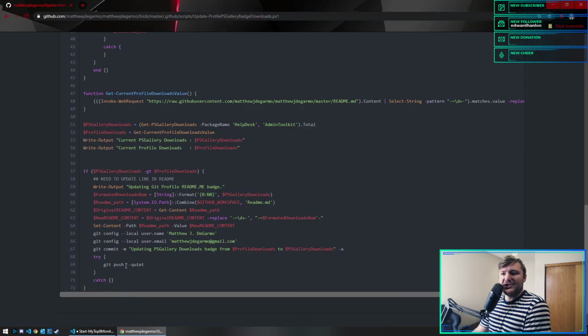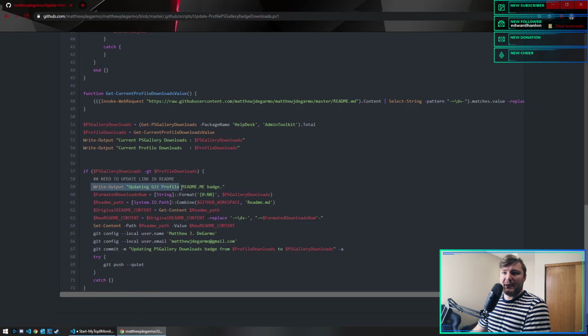There was a weird issue. If git push would ever error, it just blew up and my build would fail, even if it didn't actually fail. So I found out you can add this quiet here. And so it'll do the push, but it just shuts up. It doesn't post any errors or any output. I had to do this because the push would be successful, but the way the output came out, it would fail the build, even though it all worked. So I just added this --quiet here.